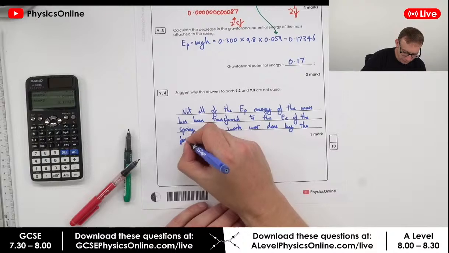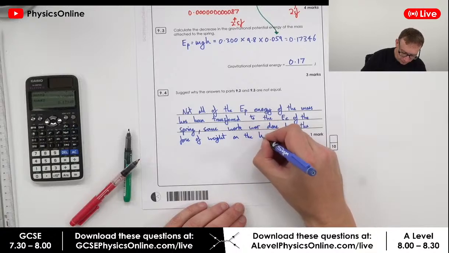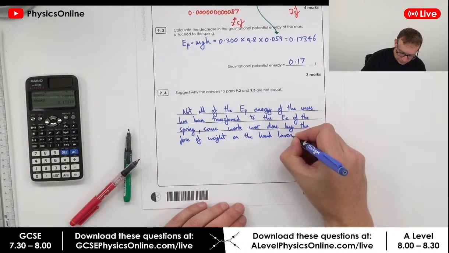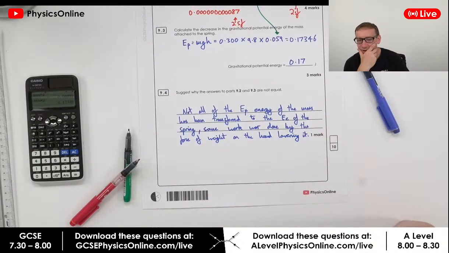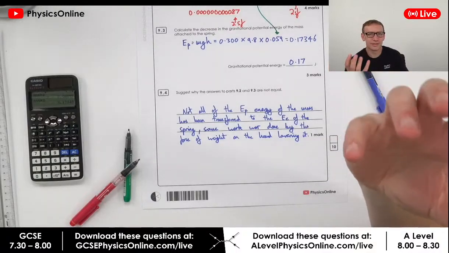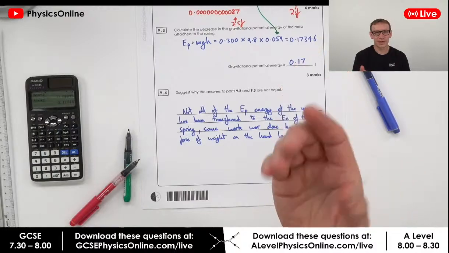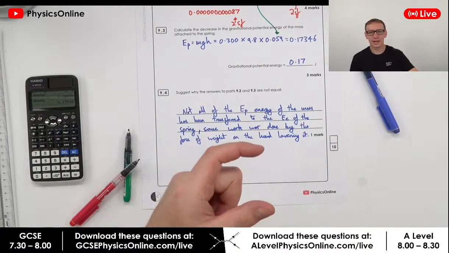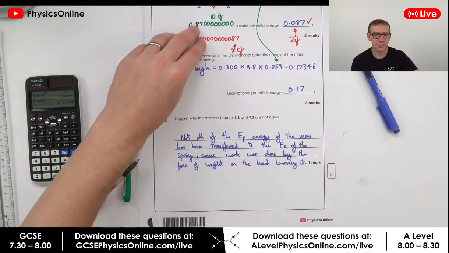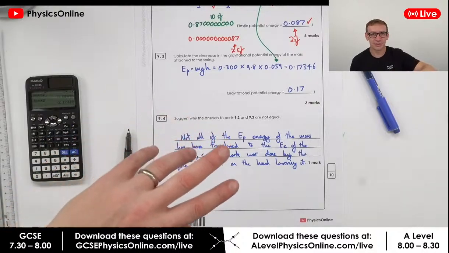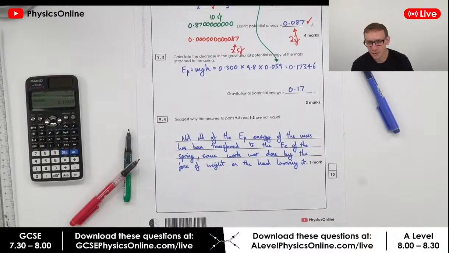by the force of weight on the hand lowering it. So there's going to be some work done. I guess there's work done on the other external force, like a hand, which lowers the mass down. Because if you just let it go, it would go up and down many times, and then some of the gravitational potential energy would be transferred to the kinetic energy store as well as the elastic potential energy store, and then eventually that kinetic energy store would be dissipated to the surroundings as thermal energy. So hopefully that helps.